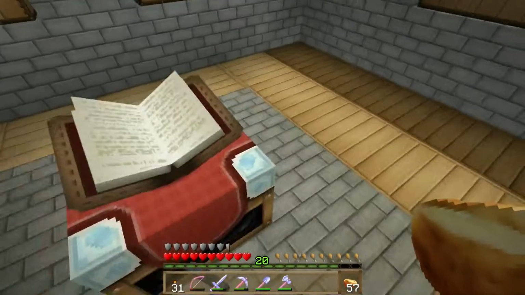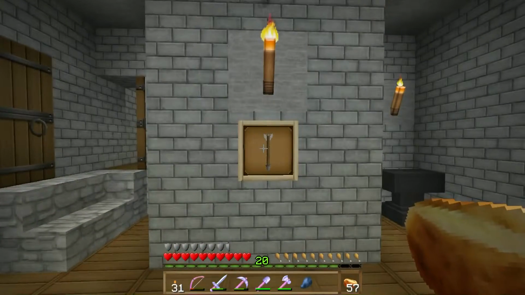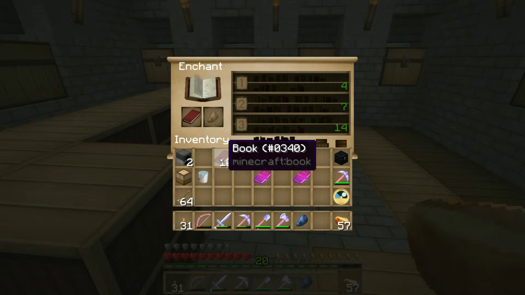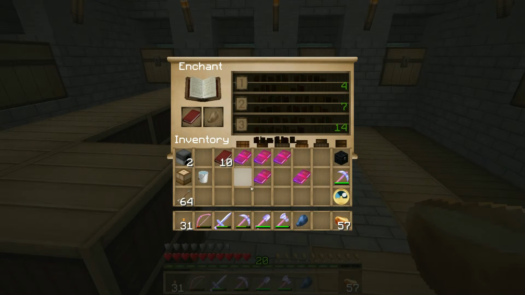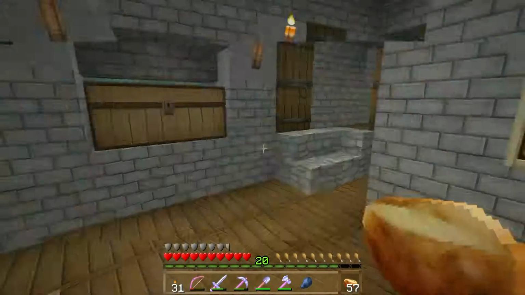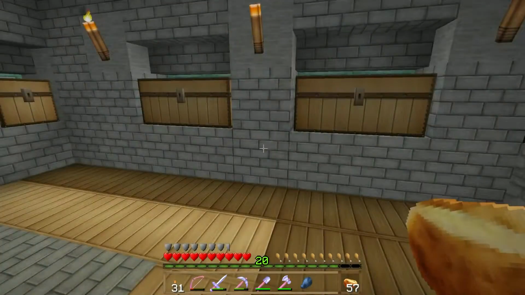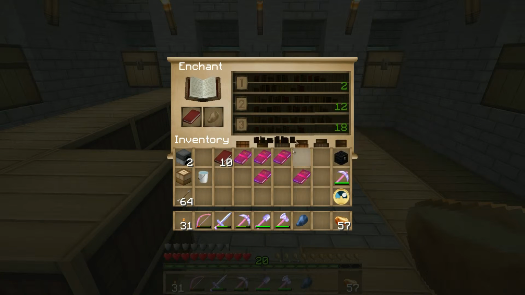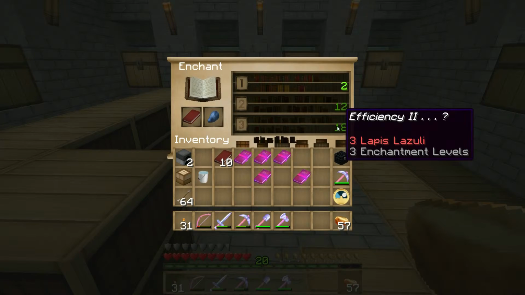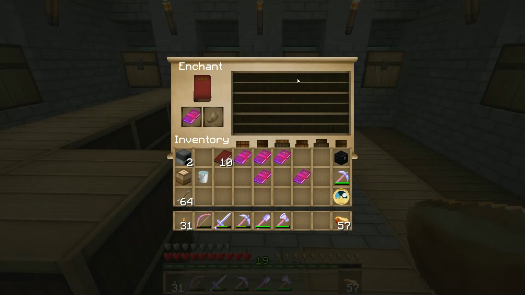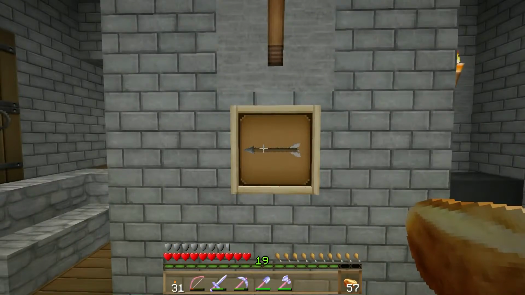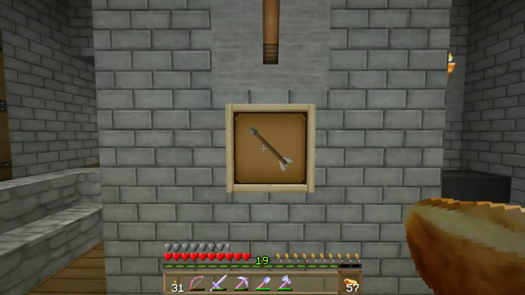20 levels left, so we might actually be able to up it very slightly. He'll give us up to level 14. That will give us up to level 18. So obviously not going to be able to do a level 18 because we haven't actually got the lapis to do it, but let's just take efficiency 1 and just be done with that lapis.